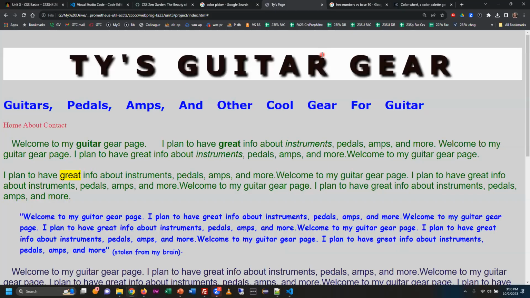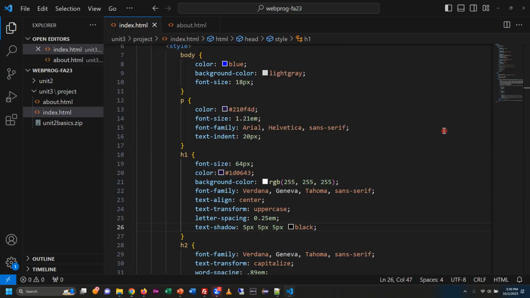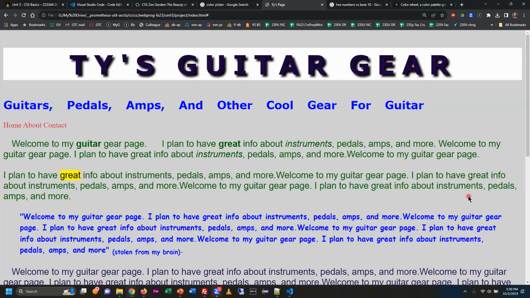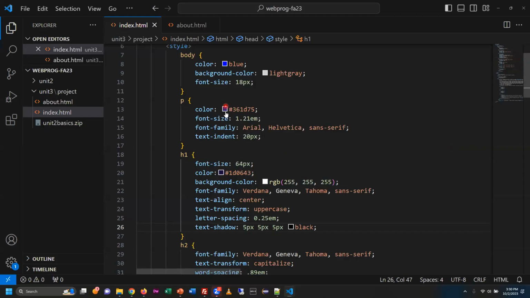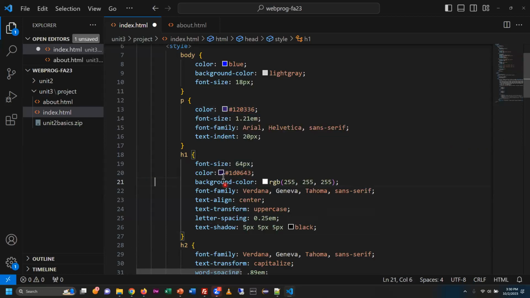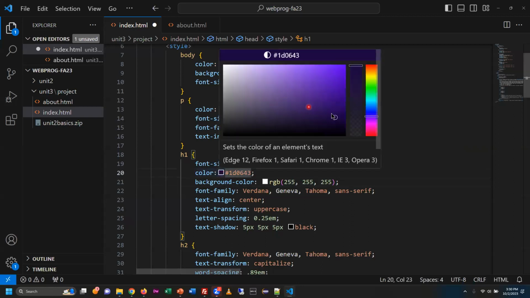Let's go back, let's refresh. And now, I don't know if you saw the difference there. It's still a little more visible. And actually, really, I should go even lighter on that purple, like maybe move it back up this way a little bit. Save, refresh. I think it's refreshing, right? Did it? I'm not sure that that's saved. Oh, you know what I'm doing is I'm changing the paragraph. I want to be changing this. Oh, okay.